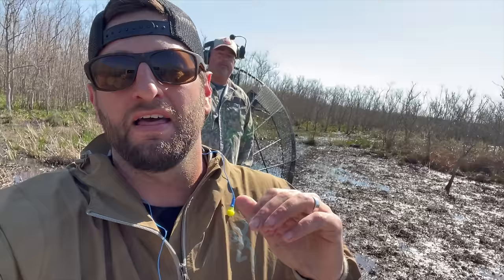Wow, what about that? All right, as you can see here, this is a big area where they turned it into a big wallow. This is a wetland. We need these wetlands for protection from hurricanes and for habitat for deer, rabbits, and everything that really needs it. But these hogs came in here and made this big old wallow, and that's the kind of destruction we're trying to get them to stop doing. That's why we're hunting them like this. All right, on to the next one.